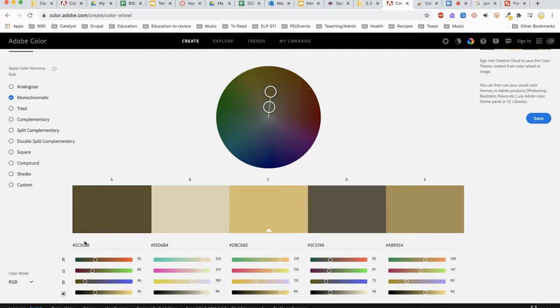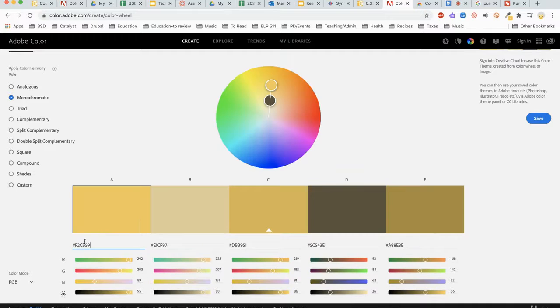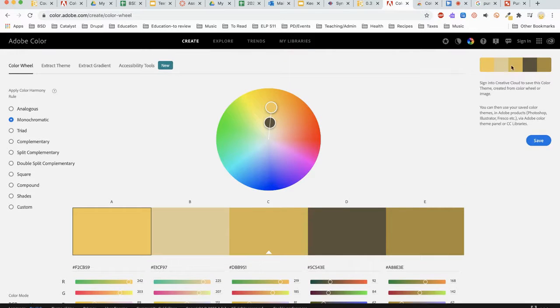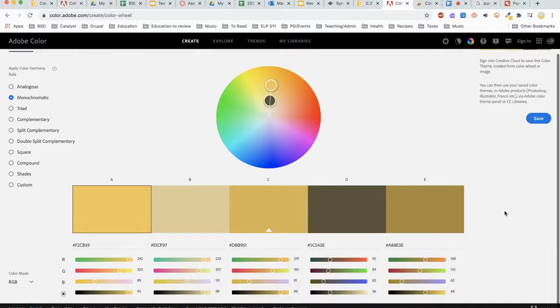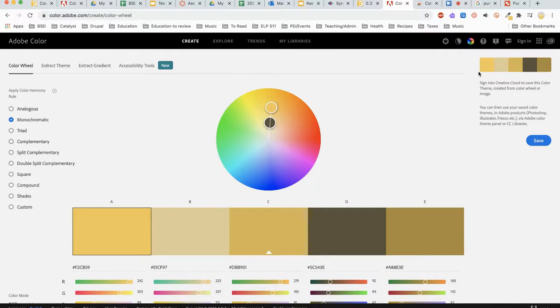I'm actually going to do monochromatic, so I need to repaste that code in. And now what's cool is I have these colors that are already up in my color palette on the top right hand side. So if I am going for monochromatic again, these are the additional colors I might want to use as part of my color scheme.